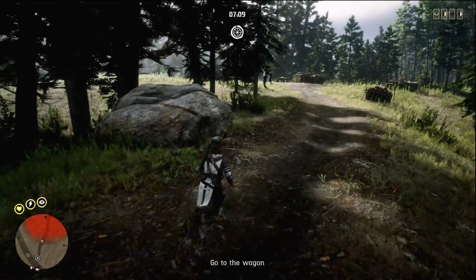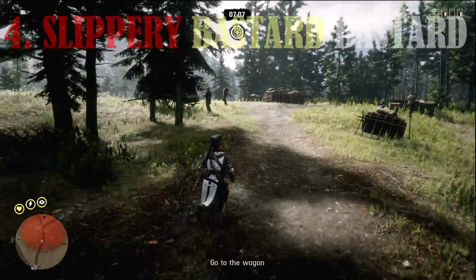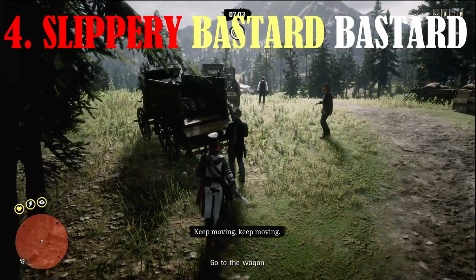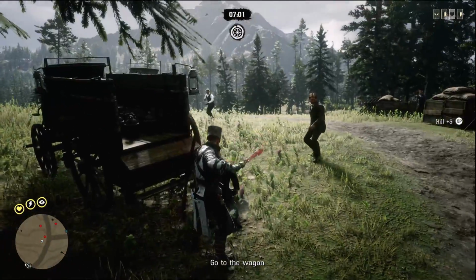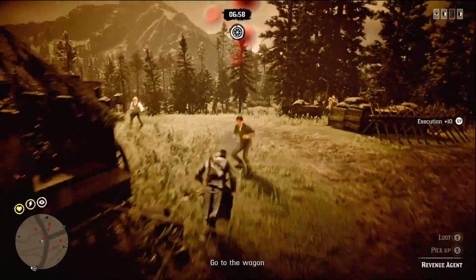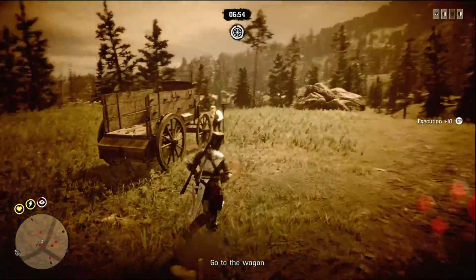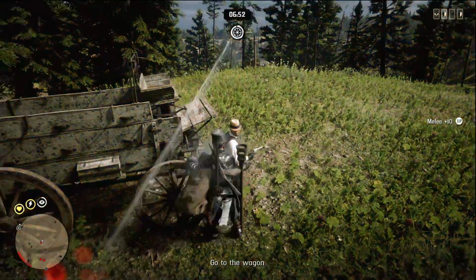On place number 4 we have a build that I call Slippery Bastard. Originally I made it for sniper rifles and it works fine, but I found myself mostly using it for killing NPCs with melee weapons like a hammer or machete. I hope I pronounced this one correctly, because it's super hard for me. In Russian it sounds like machete.